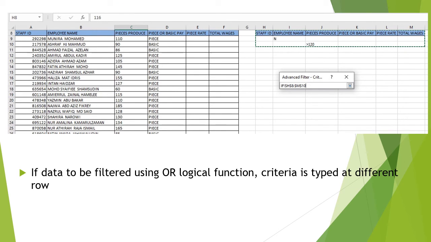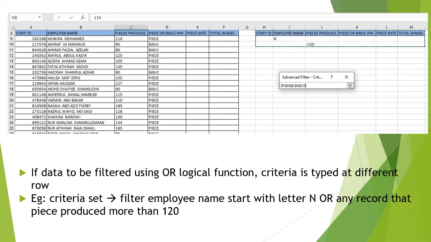If you want to use the OR logical function, the criteria must be typed at a different row. You can see in the pictures given, the criteria is set to filter any employee name that starts with the letter N, because we type N in the column of employee name, or any record that pieces produced more than 120.